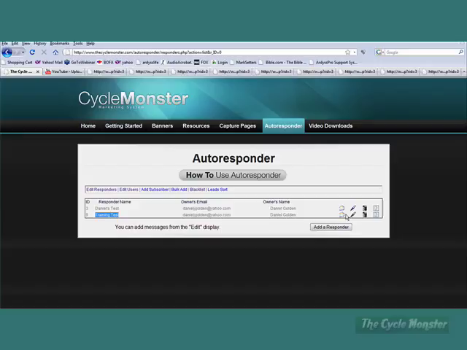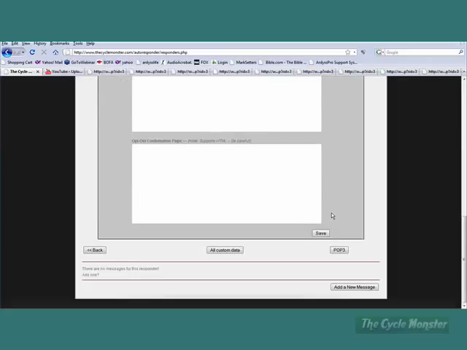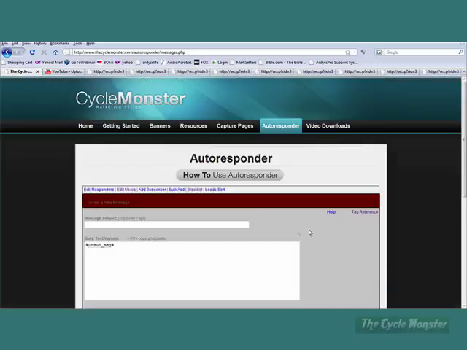We don't want to click the envelope. We want to click the pen to edit. So here's what happens. We click the pen. We go down. And you see where it says add a new message. Now here's where I can add my message. Watch and see. Now I'm going to go ahead and click my message subject and say glad to hear you're okay.